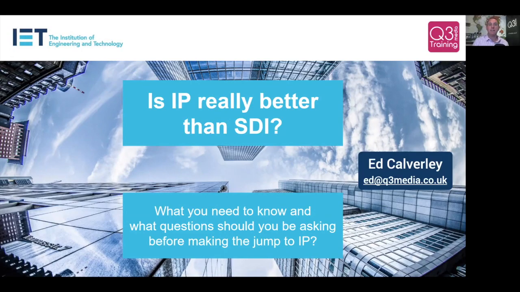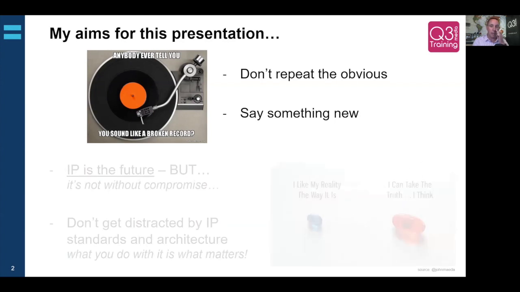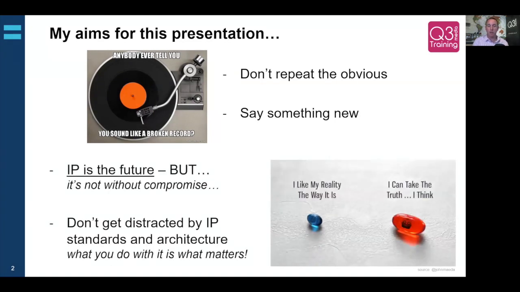So today we're going to look at, is IP really better than SDI? Lots of people have got lots of views on this, and you've probably heard many presentations before. So let me outline my aims. Most importantly, I don't want to repeat the obvious. There are many presentations out there about IP, so I want to say something new. I do believe IP is the future, but it's important that you realize it comes with compromises. I want to explain what some of those compromises are and highlight them so that you don't just get distracted by standards. It's important to understand what really matters to you as broadcasters.